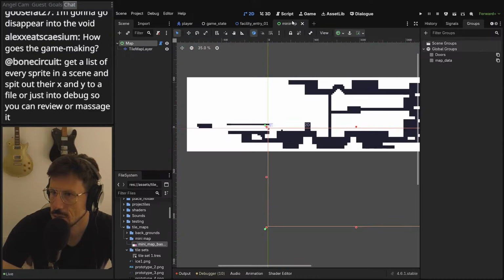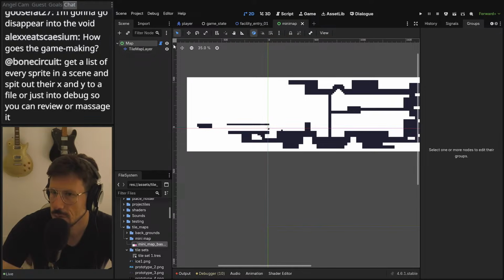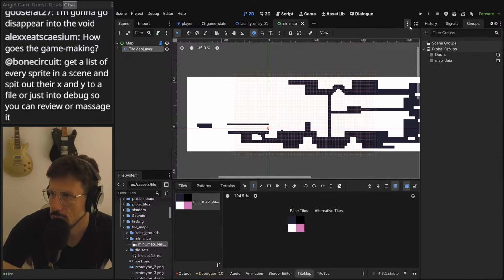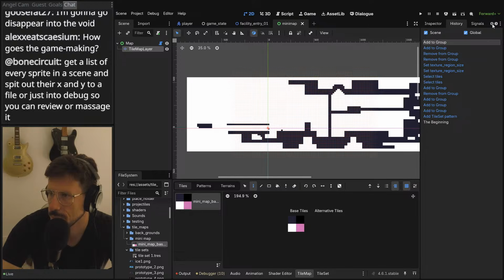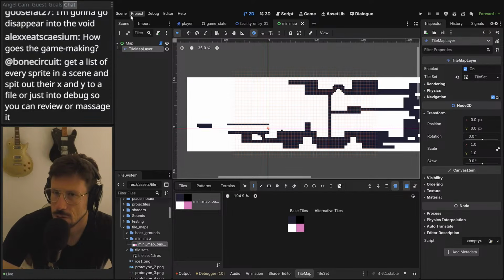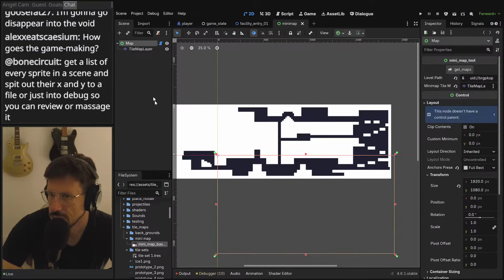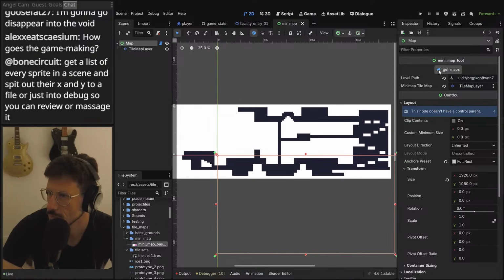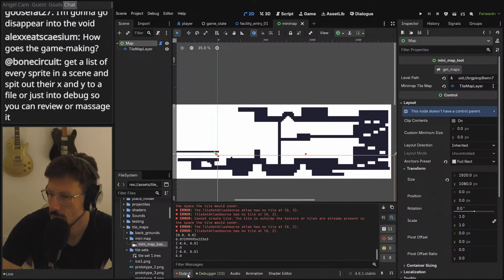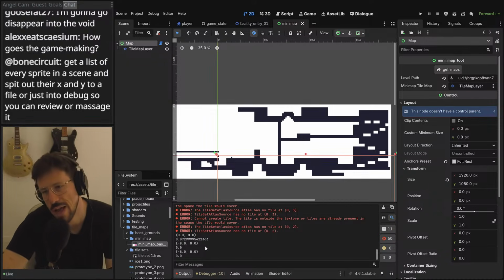Save scene. Minimap. No, it doesn't want to be in that group. Reload saved scene, because tool scripts are kind of funky like that. I'm not doing anything with that yet, but it's 0. Oh, so its global position is -8.